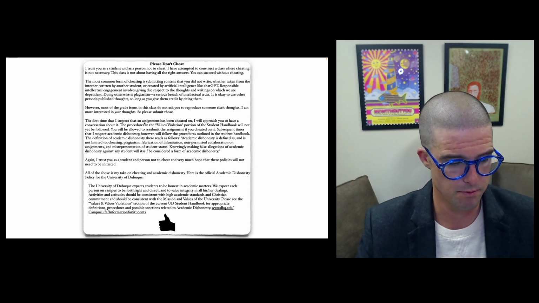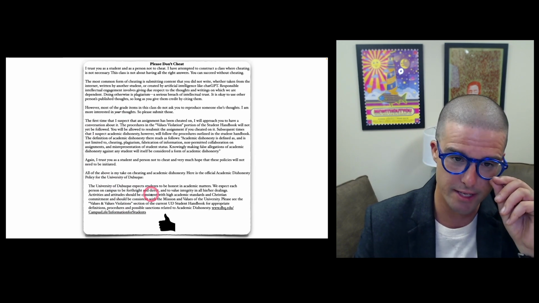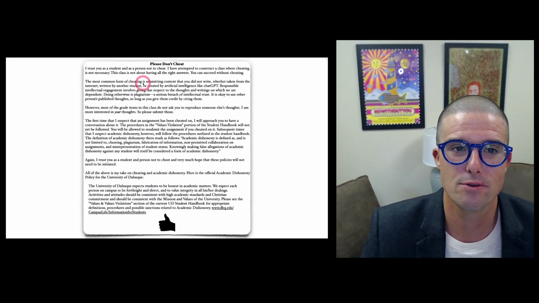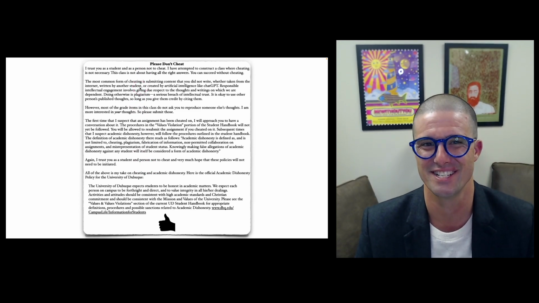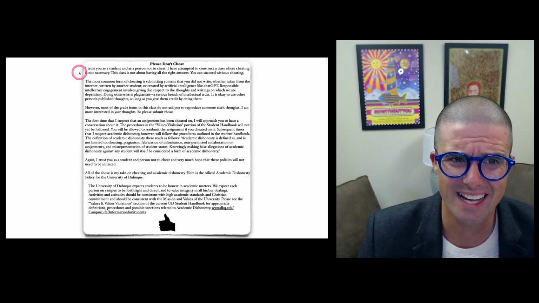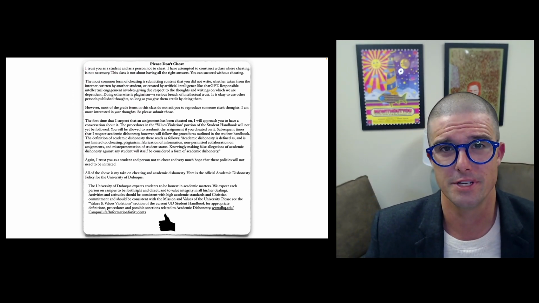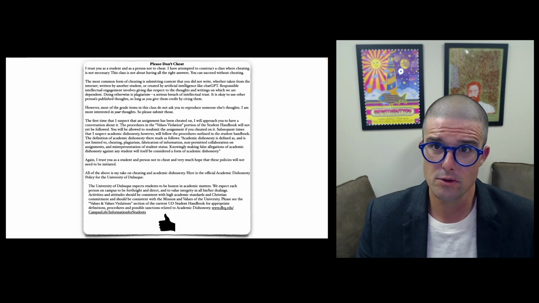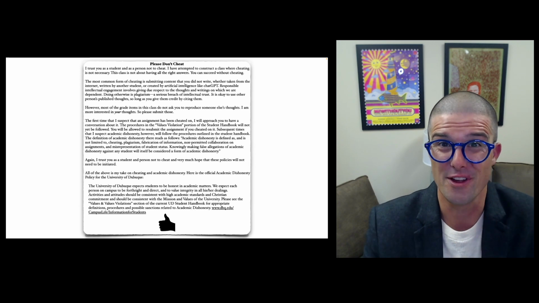The University of Dubuque has a particular academic dishonesty policy and statement. I give you a little bit more of my take on academic dishonesty and cheating right over here. You can find this in the syllabus. But what I leave you with here is that the most common form of cheating is using other people's thoughts and opinions when I am looking for your thoughts and opinions.